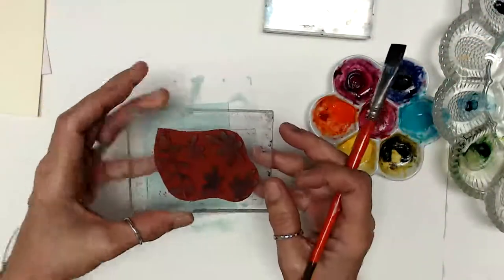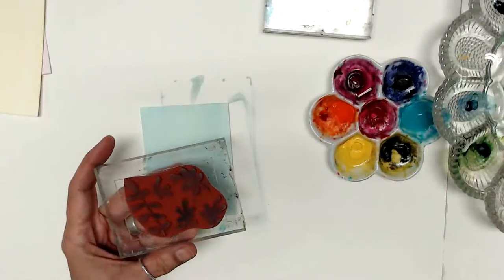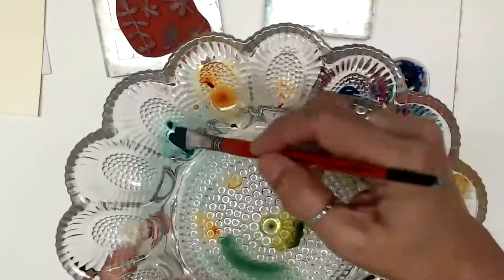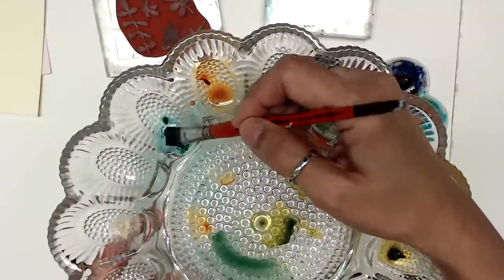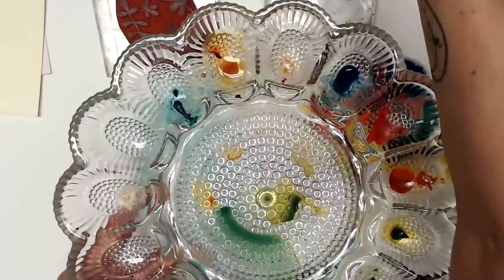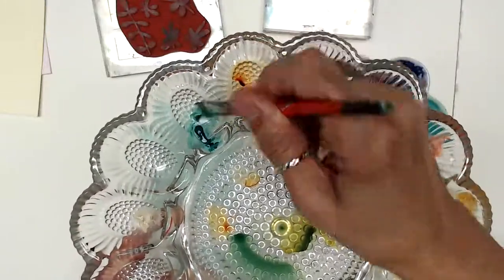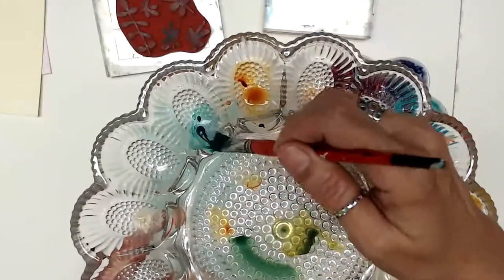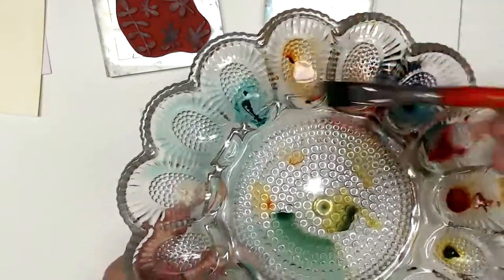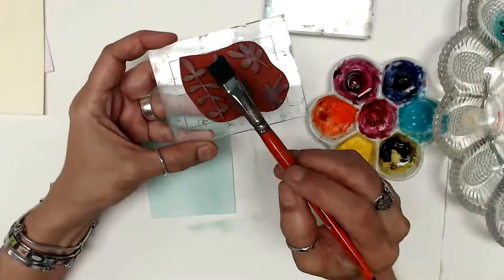And so now I'm going to go ahead and take my Moontice Garden stamp, and I have a little bit of teal paint. I don't know if you can really see it. It's a different color of teal. It's here, and it's pretty dry, okay? So my brush is really barely moistened. I might add a tiny bit more water just to kind of get that moving, but I want a pretty generous layer of paint on my brush, nothing too wet.